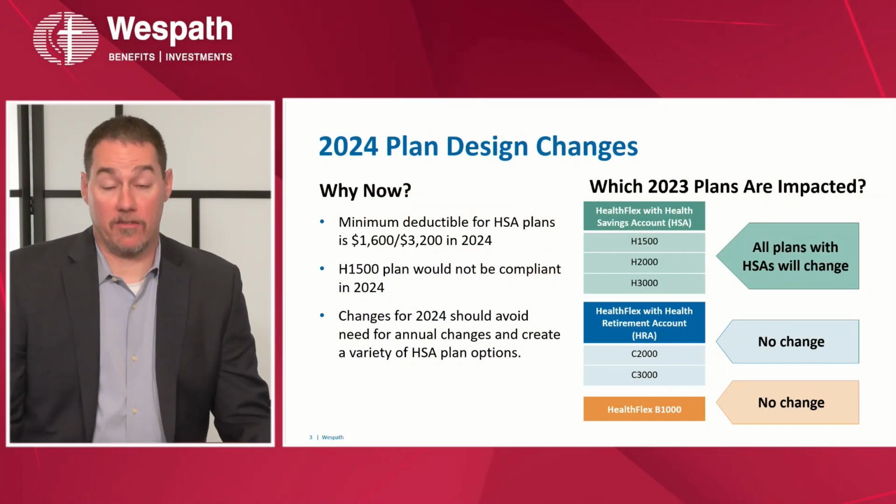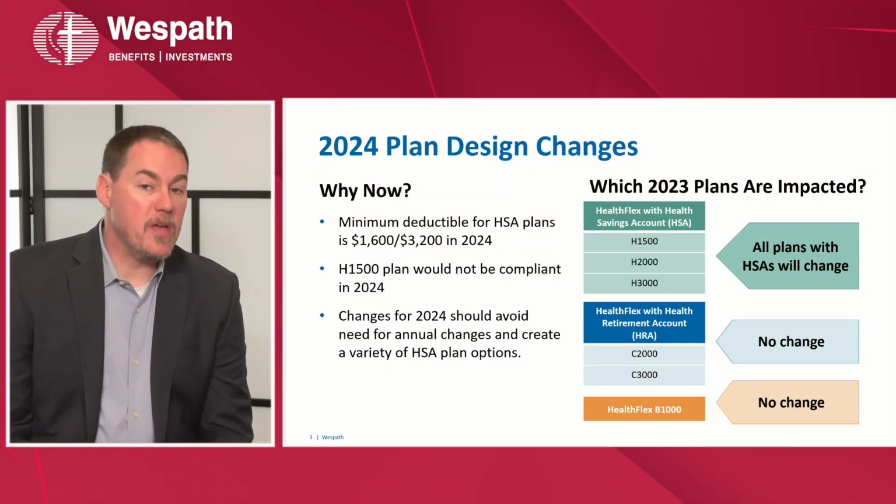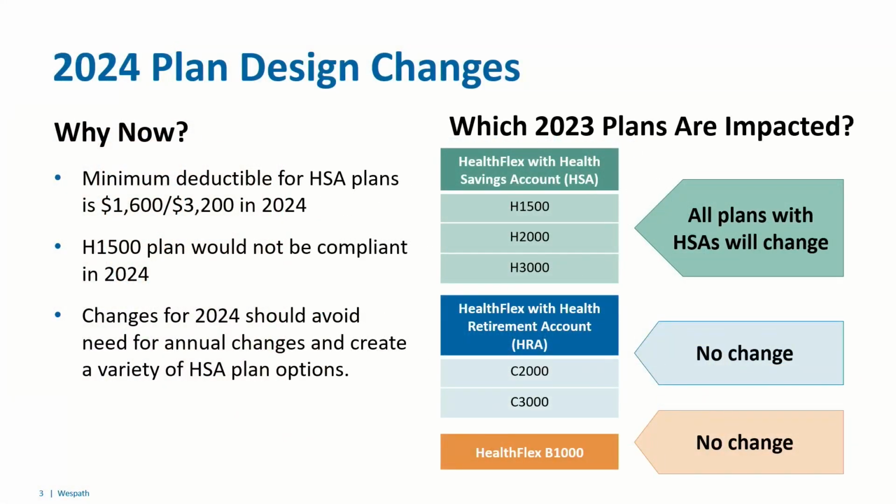The IRS defined deductible is the minimum deductible that an HSA plan must have to be qualified. So in 2024, the minimum deductible that must be met is $1,600 for an individual or $3,200 for 2 or more people. So in 2024, you can use your limited use FSA for dental or vision if you have one. And then once you've met $1,600 for an individual or $3,200 for 2 or more people on the medical, pharmacy, and behavioral health side, you can contact Health Equity, provide them the necessary documentation, and they will flip the switch, and then your FSA will start paying first until the end of the year.